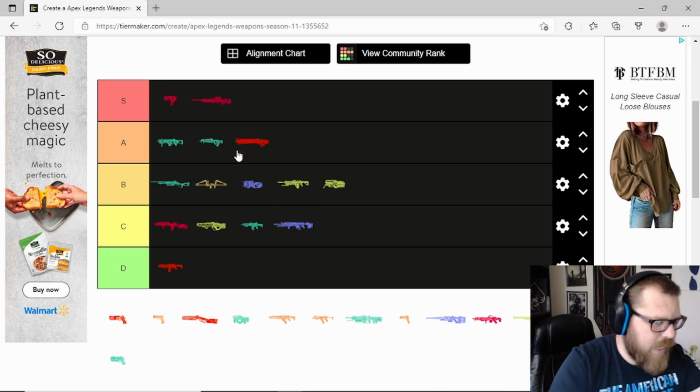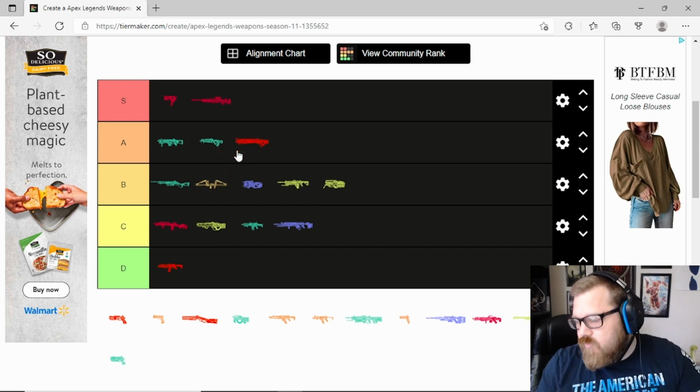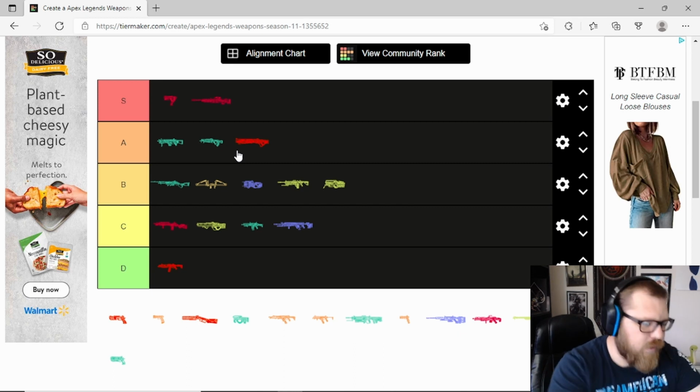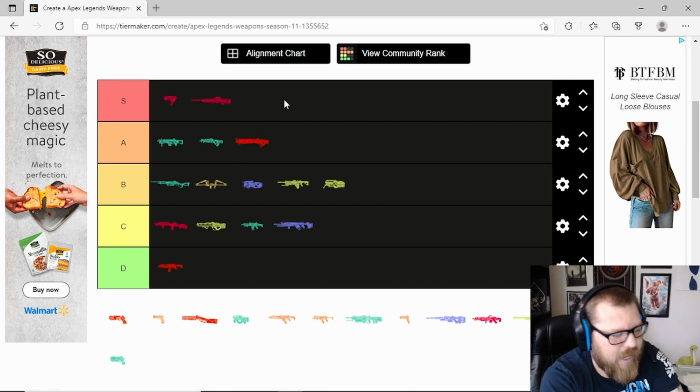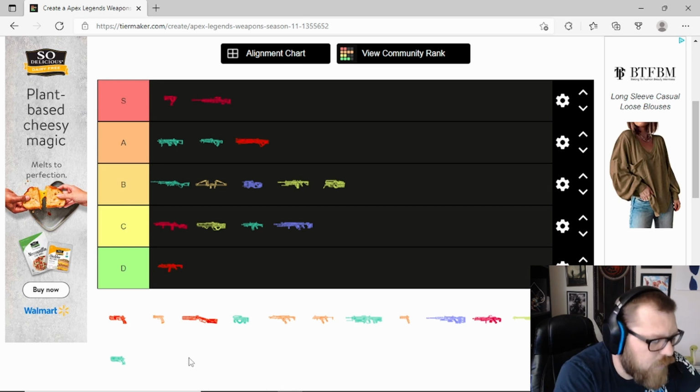Mastiff, this is going A. I run Jibby a lot, and the reason for that, and the Mastiff in his hands is just absolutely crazy. We're in a massive meta right now, which we haven't had in some time, and it just feels more consistent than the Peacekeeper for me personally. So that's why I'm gonna put it at A tier. If I don't run Jibby, maybe I'll drop that down to B and swap it with the Peacekeeper. But that's just where it stands personally.